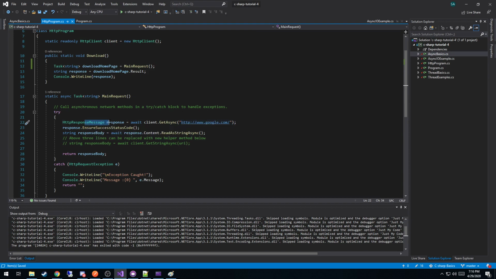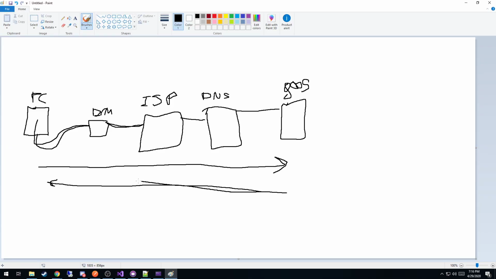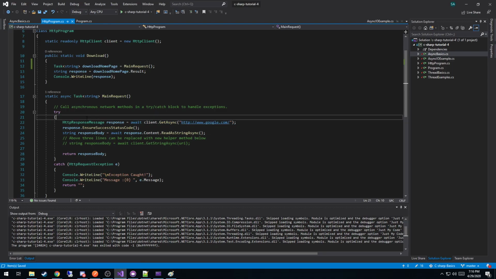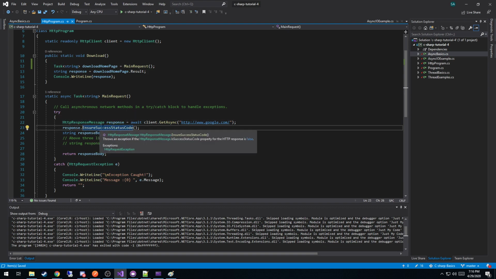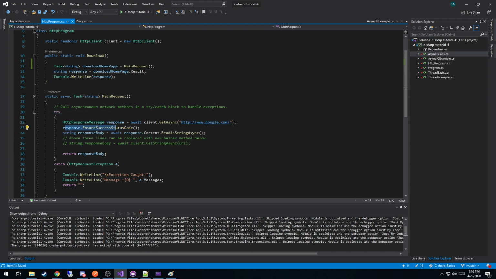So when I get back the response, I'm waiting for Google to send it back to me, right? So I'm waiting in this picture. I'm waiting until this arrow gets all the way back to my computer, right? Once it gets back to me, I fill in my response message. I ensure the success status code, and we'll talk about how HTTP messages are formatted here in just a second. I make sure that it has a successful status code, meaning that Google could return me that page. And then all I do is from that response, I get the content inside of it and read that string asynchronously, right? I'm doing it asynchronously again because what happens if it's a really long string? I want to be able to keep executing things outside of it, right?